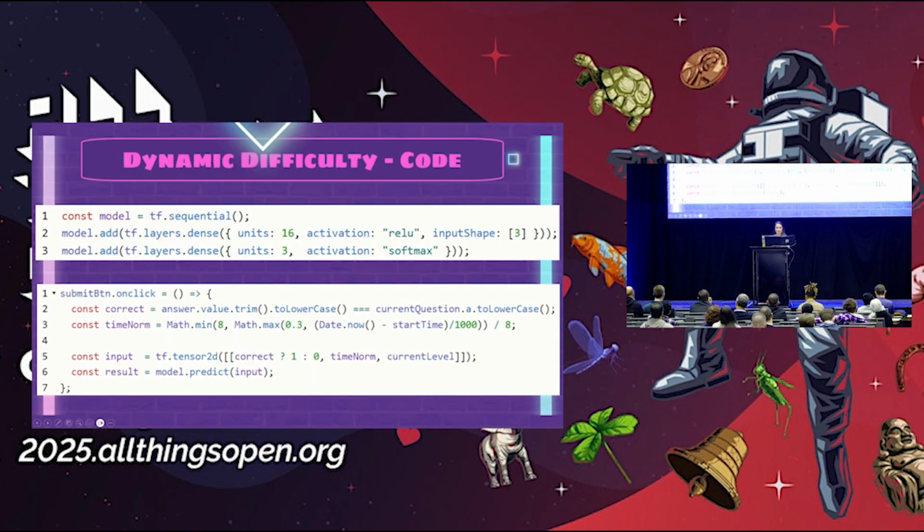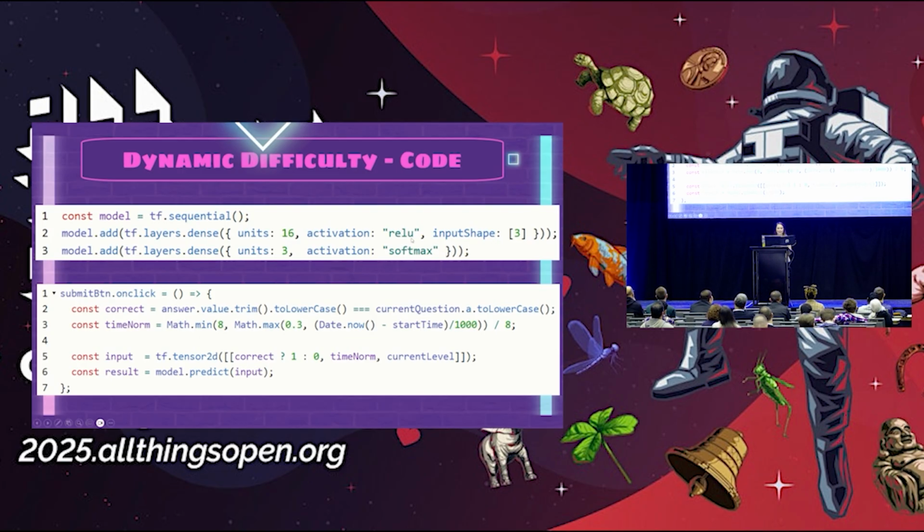There it goes. Okay. Now, I'm not going to get into super details about this because it's easy to just discover what TensorFlow JS actually does, but I will describe a bit about why I chose some of these things. So it's created with TensorFlow JS using TF sequential. Basically, this just means that we are stacking layers one on another. And so the first layer does take in 3 inputs, as we can see here. So that is whether the answer was correct, how fast I answered, and the current difficulty level.